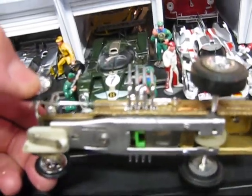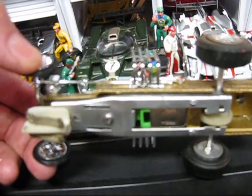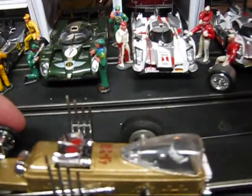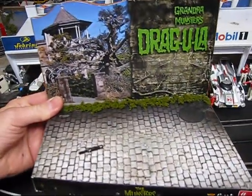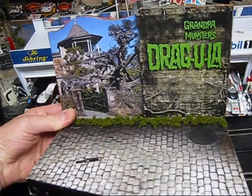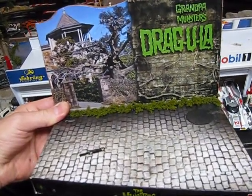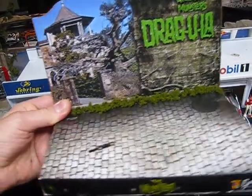Take a look at the bottom. You can see that it has the original chassis, a deep guide blade, chromite braids, and this does come with a really cool handcrafted wooden display so that you can feature this on your shelf or in your display case. And this is included with the slot car.